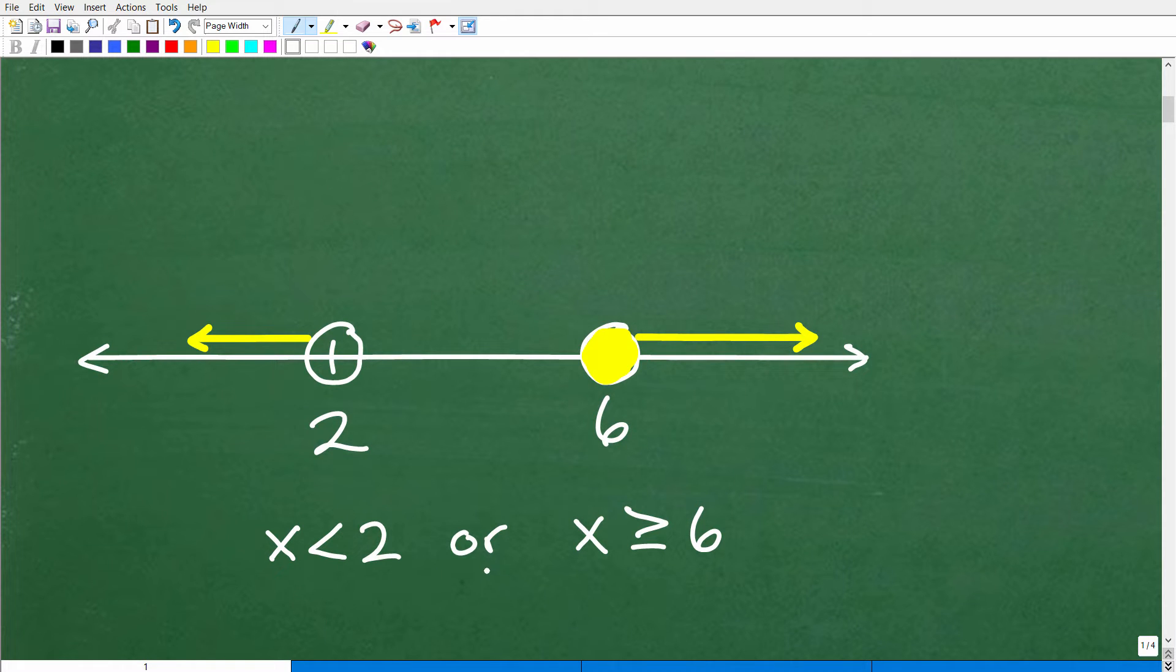x is less than 2 or x is greater than or equal to 6. So, this is the graph. I'm going to explain all of this right here. And when it comes to solutions to inequalities, this is very different than solutions to an equation. So, for example, if I said 2x is equal to 10, how many answers are there for this equation? Well, there's only one. x is equal to 5, right? There's one precise number that is the solution to this equation. So, this is far different than this problem right here.